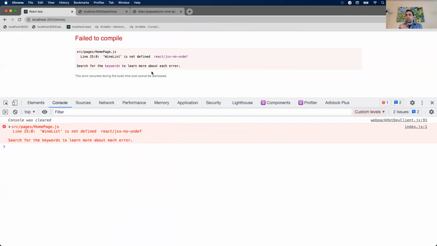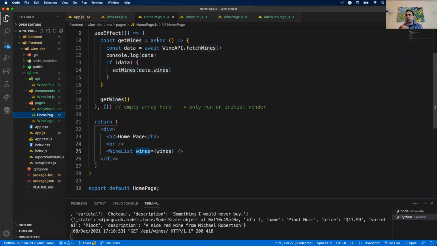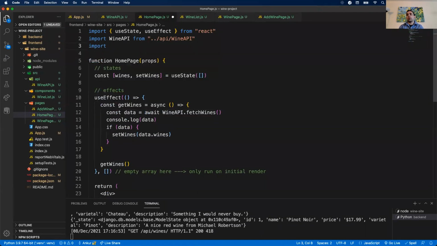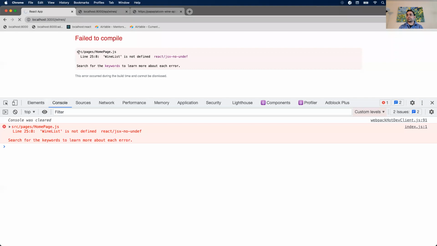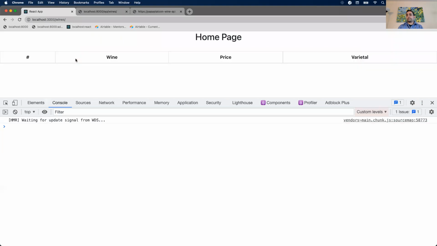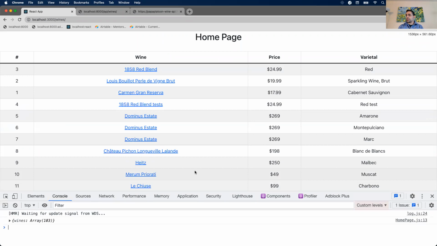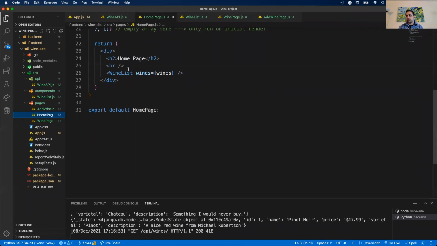I'm going to refresh my, need to import wine list into my homepage. So here, need to import wine list. All right, so that's a new component I added. I need to import it as always. Let's see if this works. React's thinking about it. All right, there we go. Looks like it worked on the first try, which is surprising. But homepage, that's what we had before. I think I wanted the horizontal line. I'm going to add that. That's there.